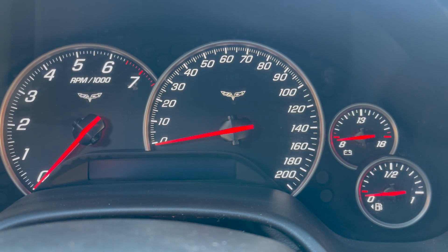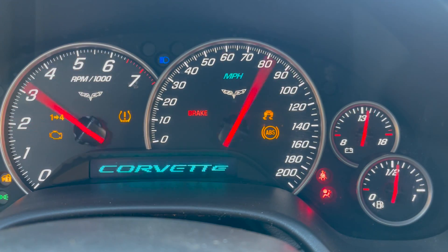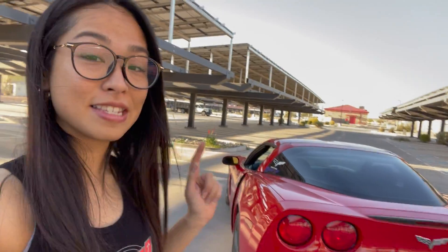Some C6's fuel gauge doesn't actually work, and I'm going to tell you why. The fuel sending unit stops working because of buildup on the metal. This is a very common problem with the C6 — either your fuel gauge doesn't work or it's jumpy; it might work sometimes but not reliably. The good news is it doesn't affect performance at all.